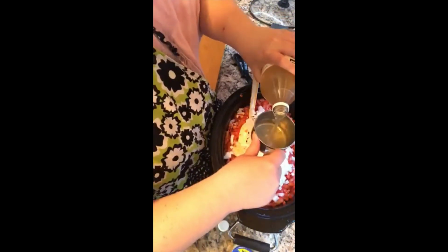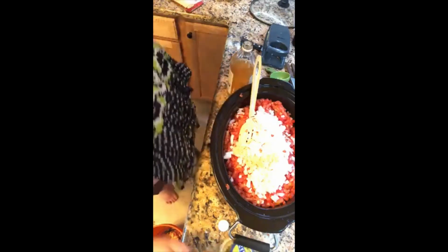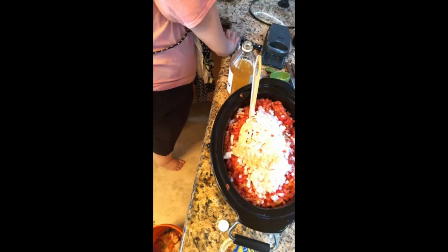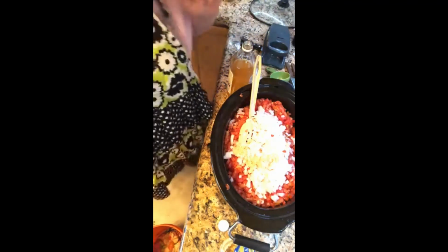This helps increase the acid in your salsa for canning. And then you can add a teaspoon of hot sauce and 2 teaspoons of cilantro, but I couldn't find cilantro, so that's a problem.